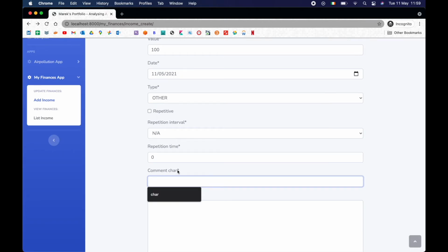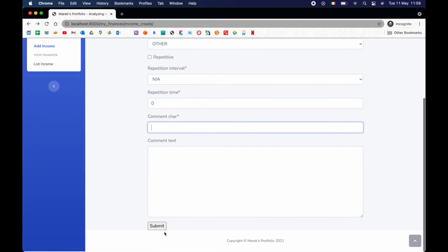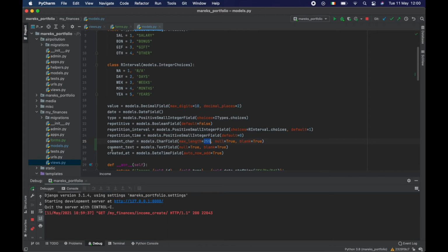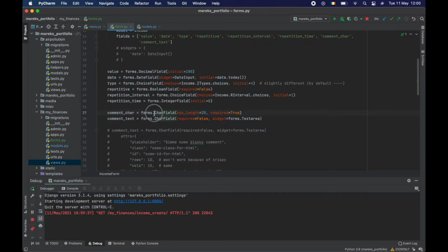This one doesn't have any default, and that's why we are getting this error here. Please fill. Although in models, if we go to models, comment char is not required. It can be null, it can be blank. So by default, we should be able to pass nothing in there. But by saying, hey, I actually want some information there, we can change that on form level.